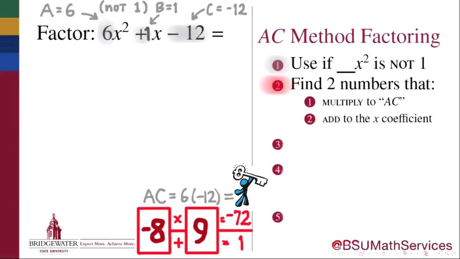Such a pair is negative 8 and positive 9. Now what do we do with that negative 8 and that positive 9? Here's something that we could have done in the sum and product method, but we chose to skip over when we were looking at that method the first time. This intermediate step is important here in a way that it wasn't then.